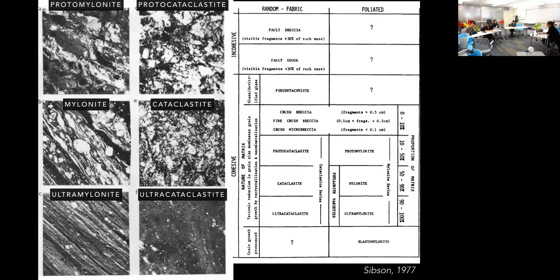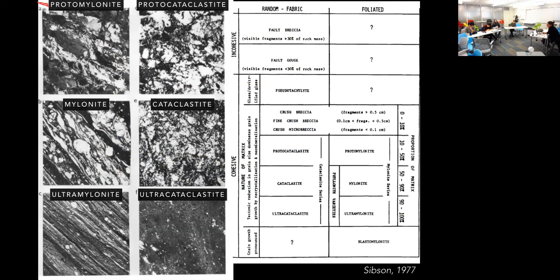We have, in the left-hand column, the mylonite series. So here's something that kind of looks like a granite still. You can see these are all cross-polarized photomicrographs, and I don't know what the scale is, but let's assume that he did the right thing and published all these photos at the same scale. So, scale bars on them.